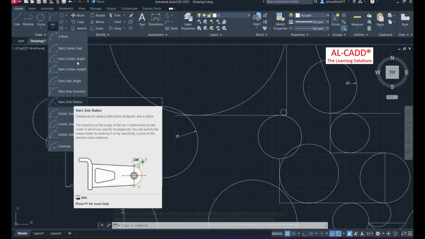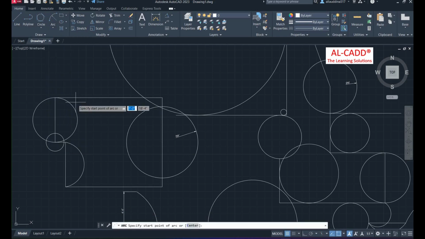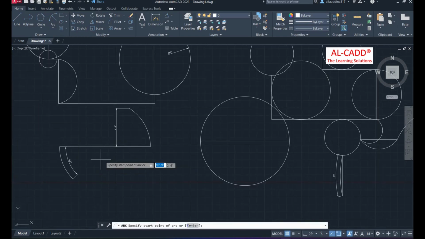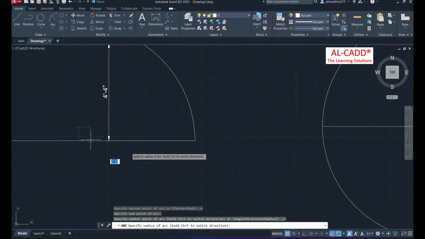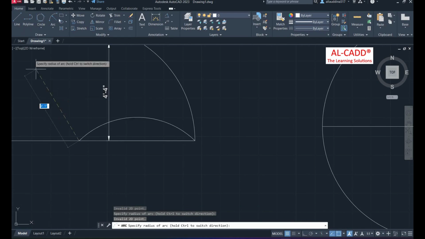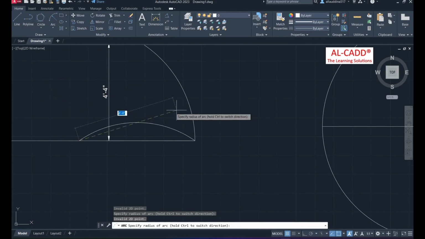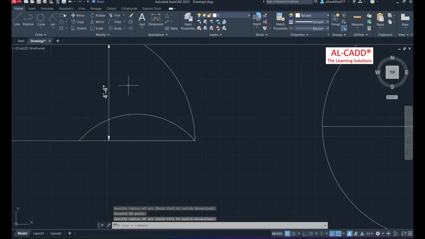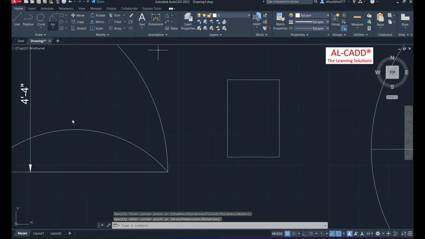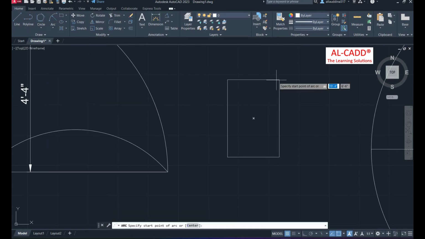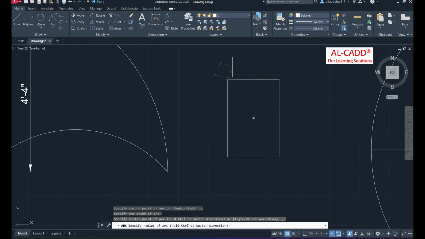Next we have a radius. Radius is nothing but the same, like half the radius we have entered. So now see, if I'm going to take this one as the start point, end point and the radius. How much radius you require? Suppose I take this one rectangle here, I need a radius between this. Now I'm going to take the radius. See now, start point, end point and the radius. How much radius you want, you can enter based on that.